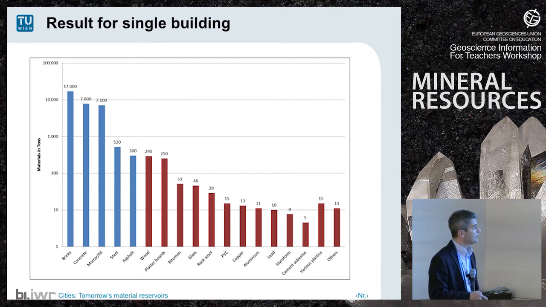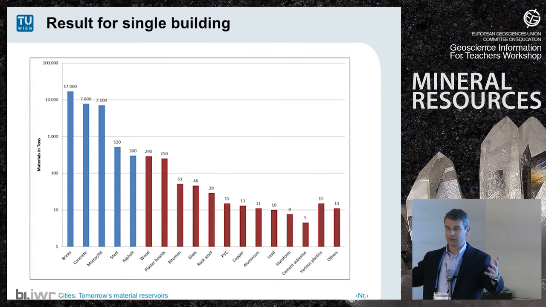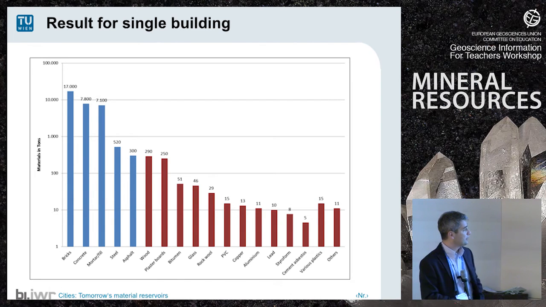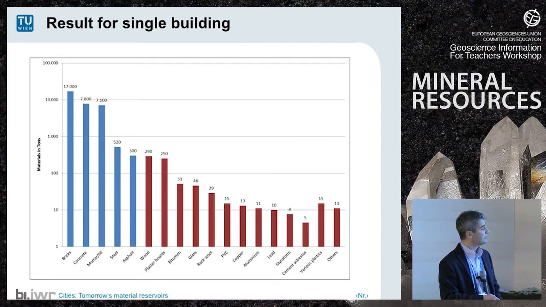And this here would be one typical example for such a building. This is a residential building, a so-called Gründerzeithaus, which means this is one of these beautiful buildings that you can see in Vienna, which have been built around 1900. So the age is around 100 years or so. And these buildings are made up of bricks mainly, but also they have large amounts of concrete, sometimes in the basement as a stabilization, later on, or also the floors sometimes are made of concrete. You would find, for example, 500 tons of steel in such a Gründerzeit building. For example, around 10 tons of aluminum and copper, significant amounts of plastics or PVC.